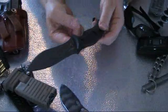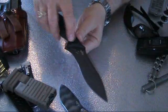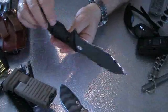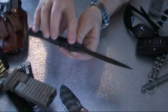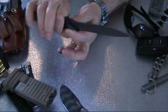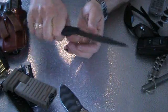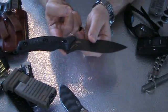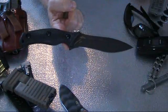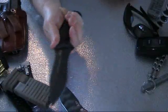The other thing I want to point out is the balance. The balance of the knife should be right about here, right about where your thumb would be, where your trigger finger holds that. That's about right where the balance of that knife should be to give you a good feel. This is exquisite. It actually balances right there, right where it should be. So this is a wonderful knife.